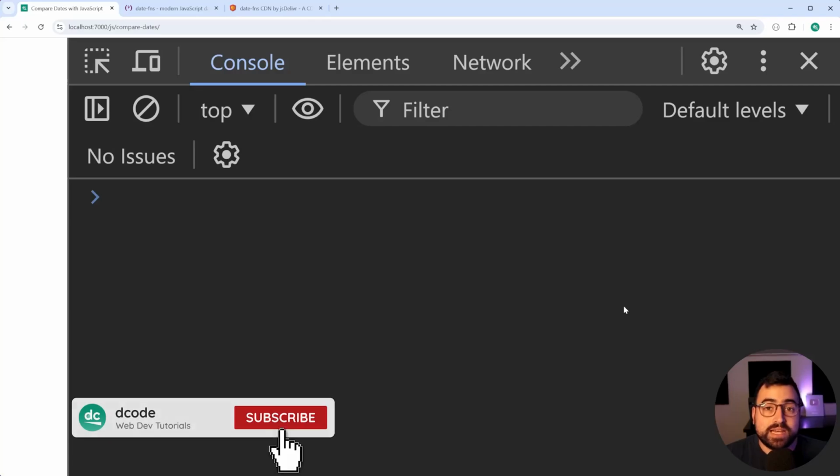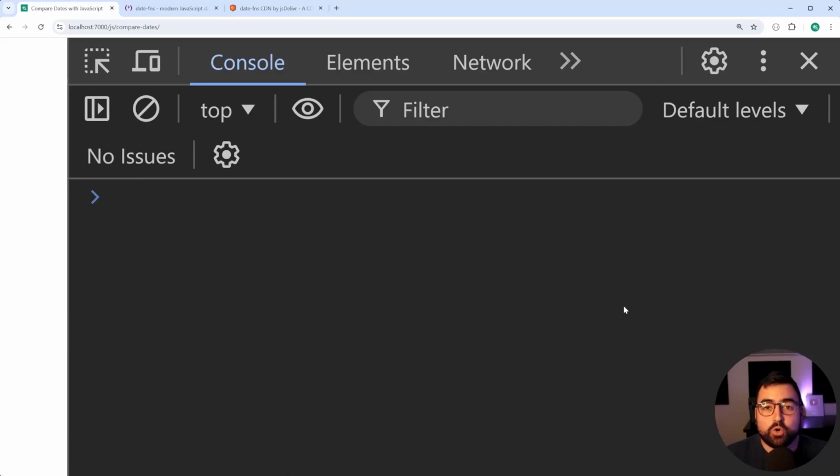So, for example, we're going to check if one date is after another date, or is it before it, or is it equal to it, okay? So things like that are going to be quite straightforward to achieve. And we're also going to have support for time as well. So if you need to check the time part of two dates, it's also going to work for stuff like that.